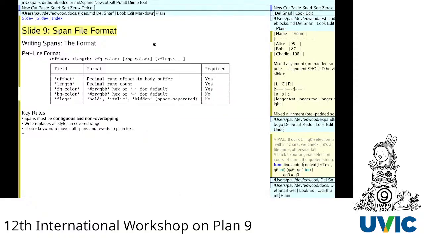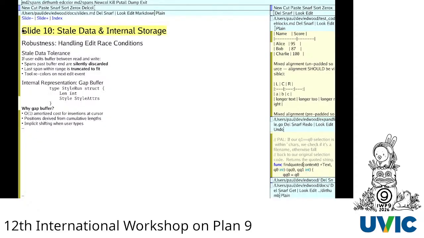So one of the main rules, though, is spans need to be contiguous and non-overlapping in a sequence that you give it. If they're not contiguous, it's too slow to operate. If they start to overlap, I would like to say that the last one specified wins. It's not clear to me the data structure survives that. So it's very prototype stage still.